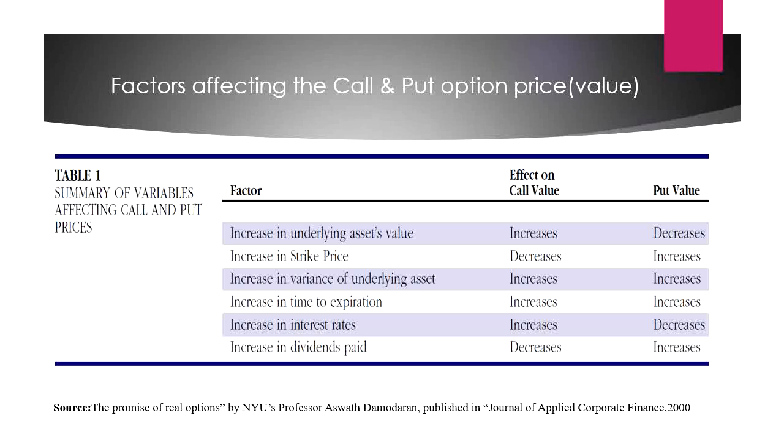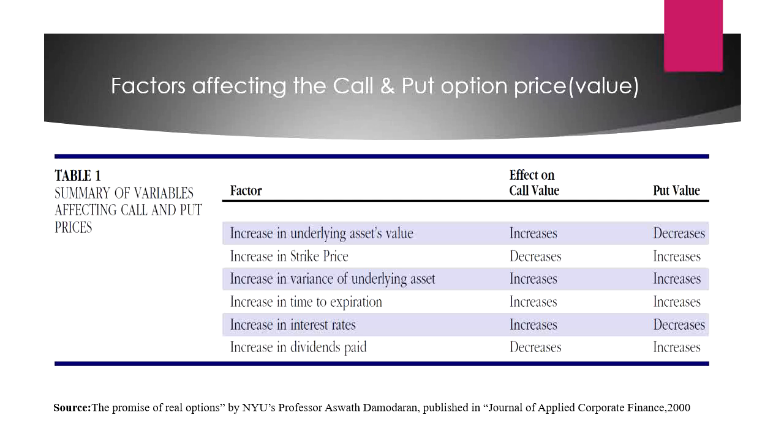The last one is the dividends paid on the underlying assets. An increase in dividends has a negative impact on the call value, and the call value decreases. We can understand that the value of the underlying asset can be expected to decrease if dividend payments are made on the asset during the life of an option. Consequently, the value of a call on an asset is a decreasing function of the size of expected dividend payments, and the value of a put on the contrary is an increasing function of expected dividend payments.